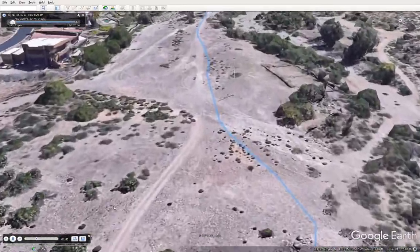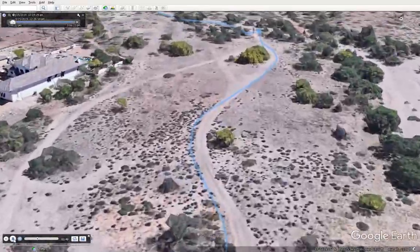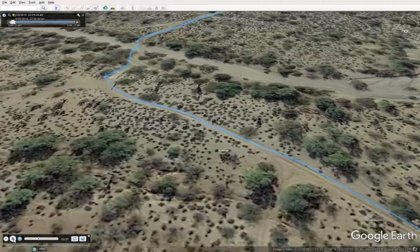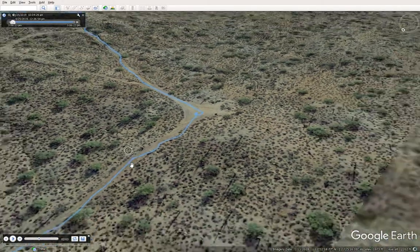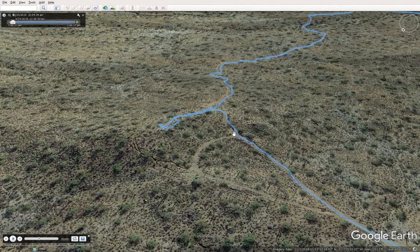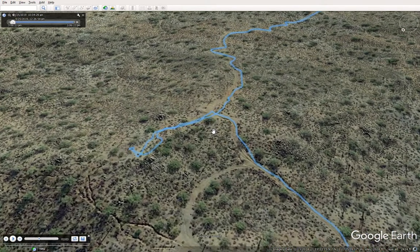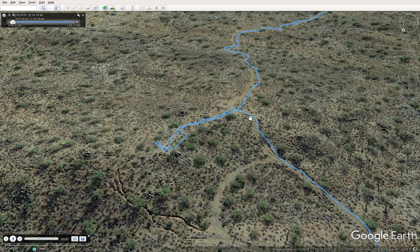So we went through here. Let's speed it up a bit to the gate. And this time I went up the hill here. You'll see where I went. I went actually up here. Now this is not a super biking area right here. It's good if you've got an off-road vehicle that can go up there, but it's not trivial going up there.